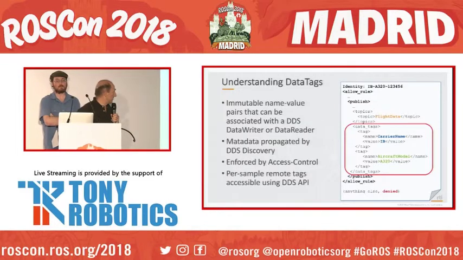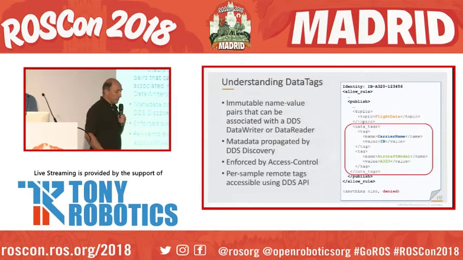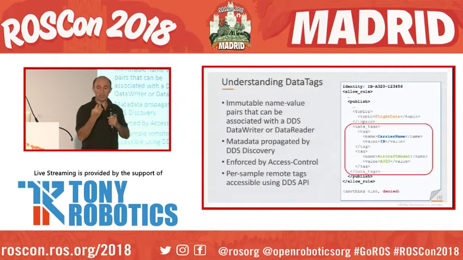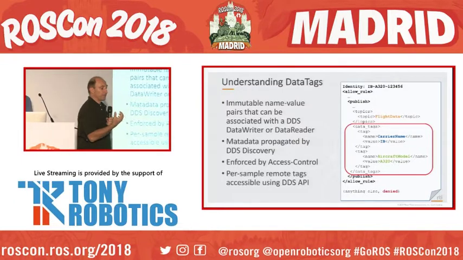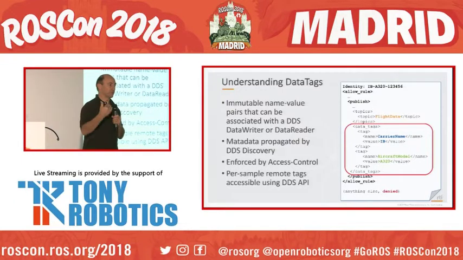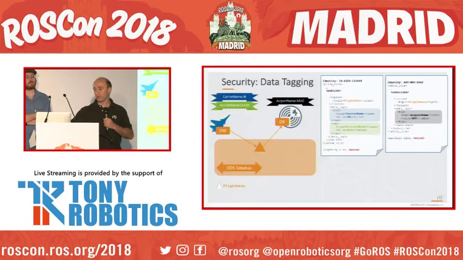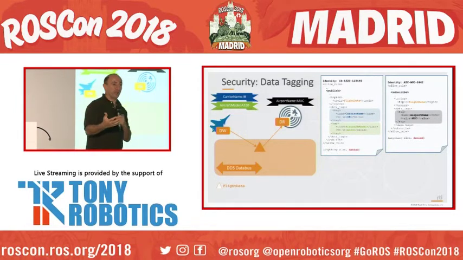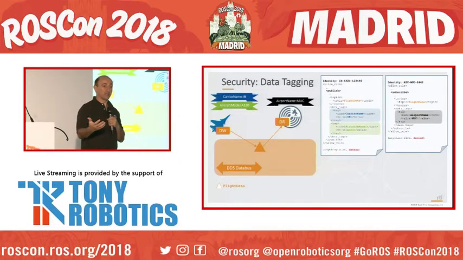There is another subtle thing, which is the concept of data tags. Data tags are a way to associate metadata with publishers and subscribers, which is authenticated by the DDS security but is not interpreted. The reason to have that is because sometimes you need to build your own custom access controls and policies, and this gives you a hook to very conveniently do that. So I have an example of how you would do that. For example, imagine that I'm trying to build an air traffic control system. For me, it's important to know what the different airlines are, and a certain aircraft, because it belongs to a company like Iberia, is only allowed to publish locations for Iberia aircraft, right?